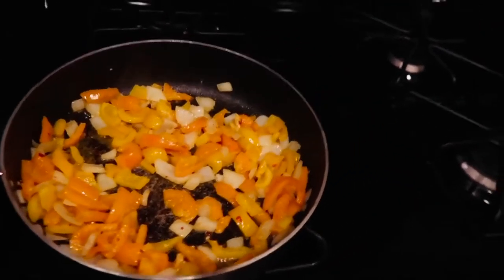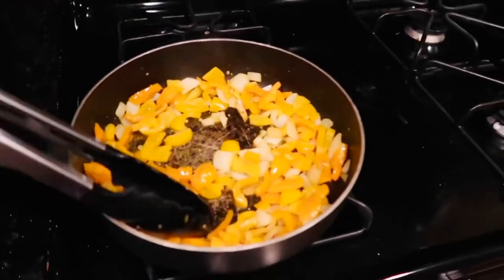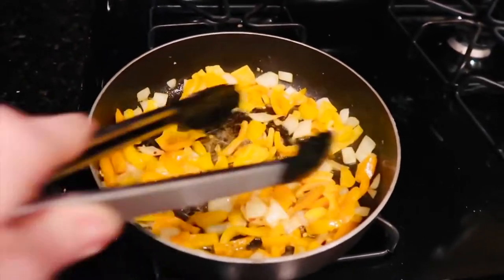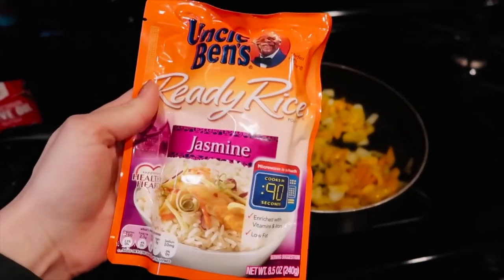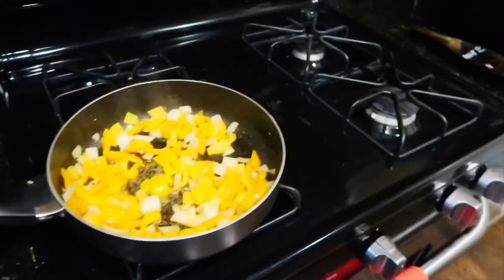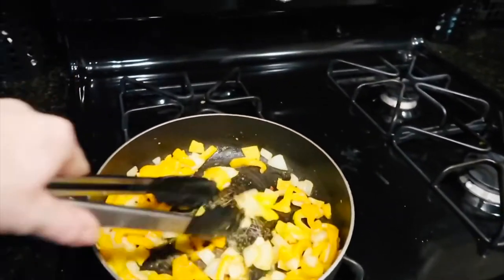This has to cook for about six or seven minutes and I've got a timer going. While this is cooking, I'm stirring occasionally, but I'm going to get started on the ready rice — you just pop it in the microwave for 90 seconds. Got that going, got this going, and pretty soon I'm going to be adding the black beans.